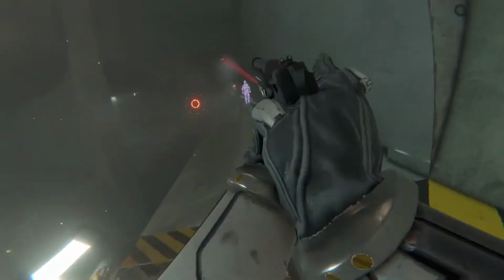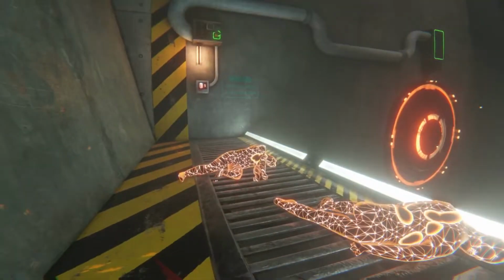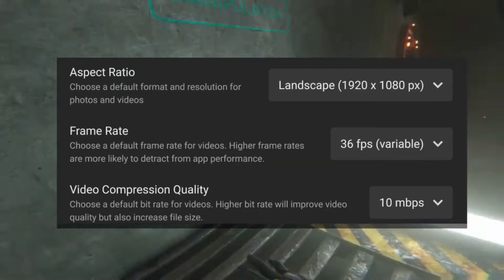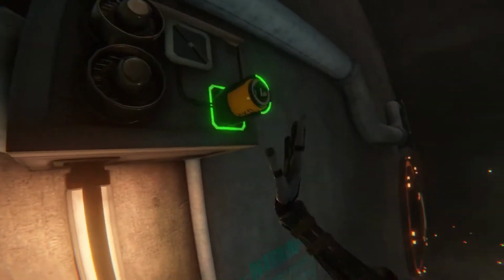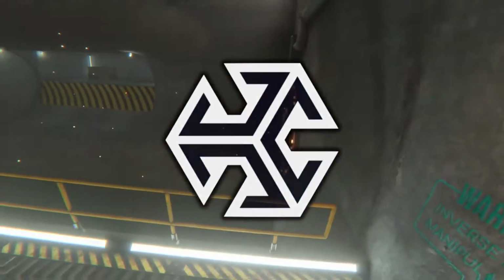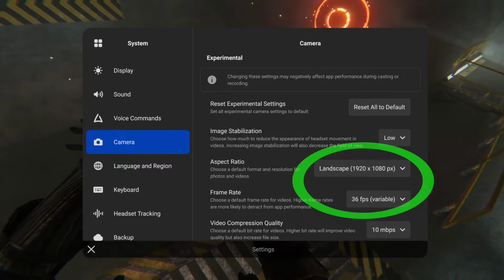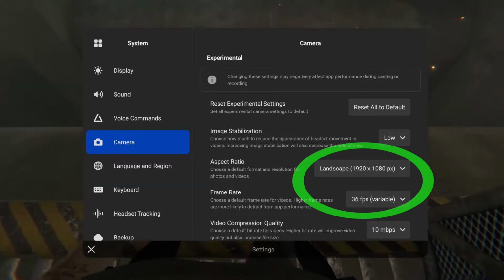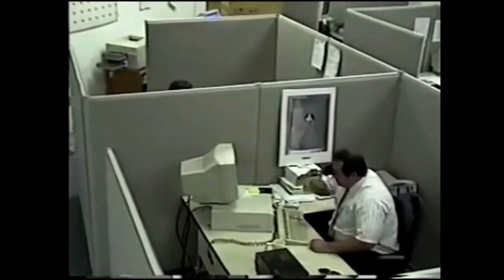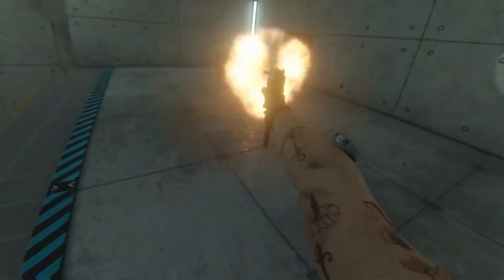But there are even more exciting things that came with this update, because besides recording in a 16:9 aspect ratio, it will also be possible to increase your frame rate and bit rate for the video capture, with these features normally only being available through SideQuest. So it seems that Meta's intent is to take all the best features from SideQuest and to implement them in their headset directly, and the users will be able to use these by going into the advanced camera settings, where you can then change your format and resolution for your videos. Do keep in mind that recording at max frame rate and the highest resolution could cause some stuttering in your games, and of course, taking a lot of storage in the process.